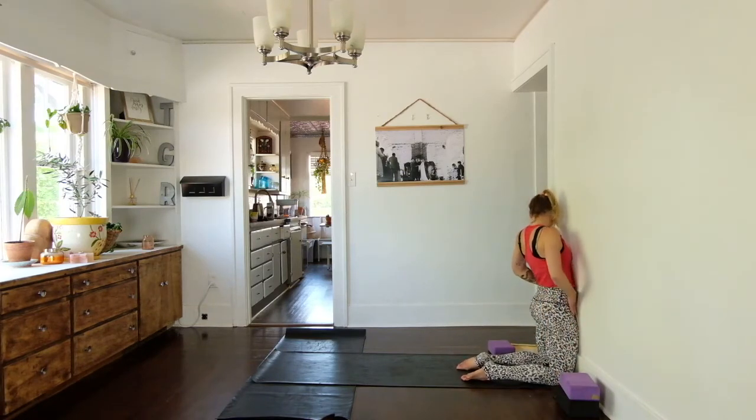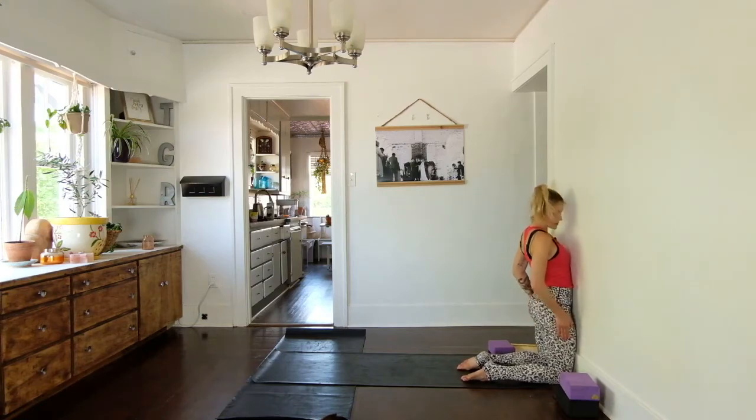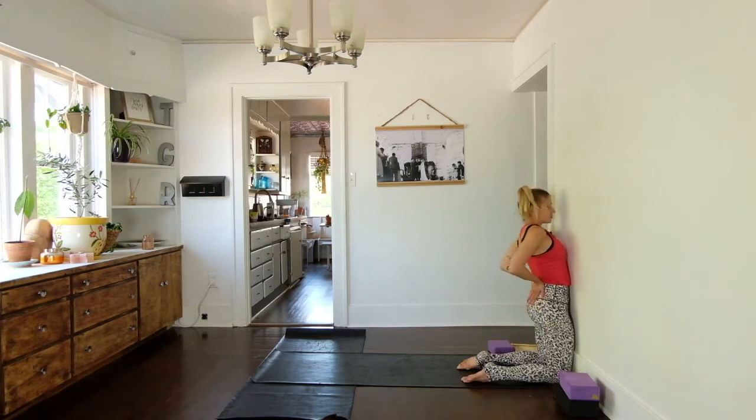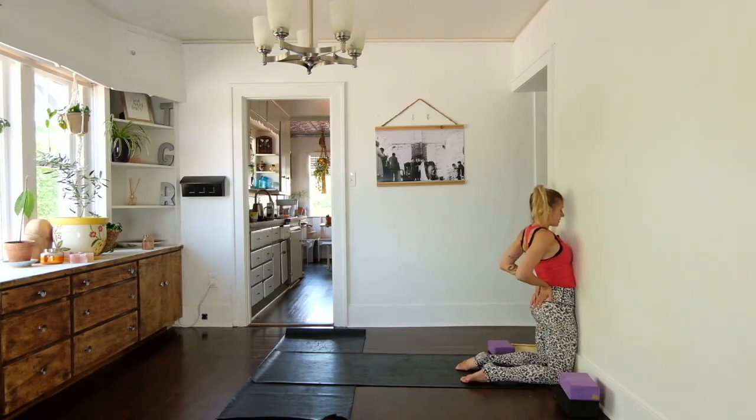You want your pelvis to really be able to push, and you want your knees at hips width. You can do tops of feet or balls of feet down. Put the hands on the low spine. Then you're going to try to create space between the top of your pelvis and the bottom ribs. You can even use your hands like I'm doing for that. Now keep your hands pushing the pelvis to the wall.